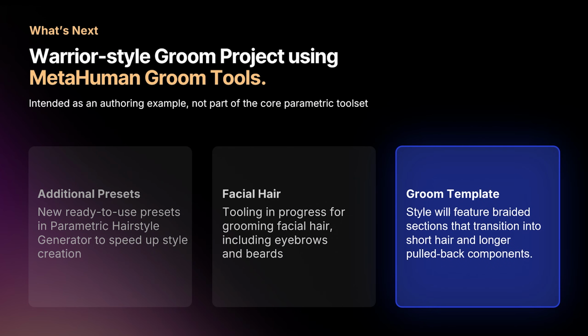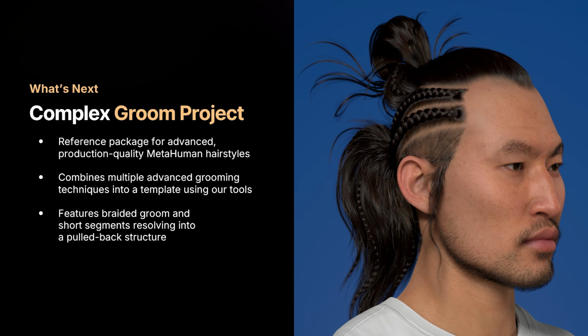We're also preparing a more complex authoring example using the advanced MetaHuman grooming tools that we released with 5.6. It is not using the parametric tools. It's a detailed showcase for more advanced grooming workflows to take inspiration from. So it's a Houdini scene that you can download and look at how a complex groom has been done with our tools. Here it is.